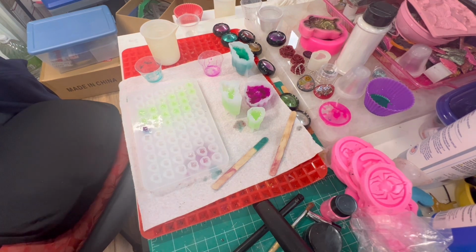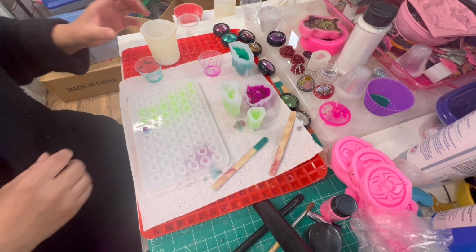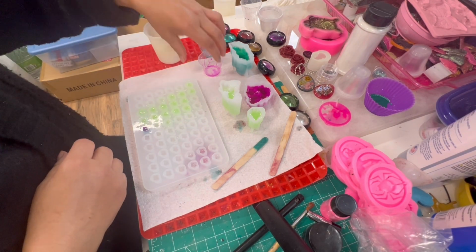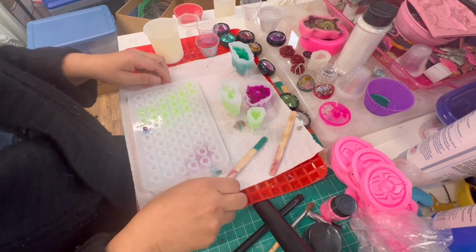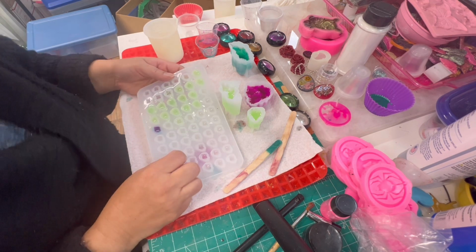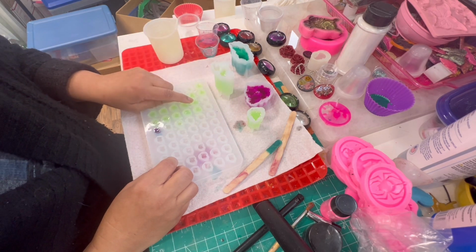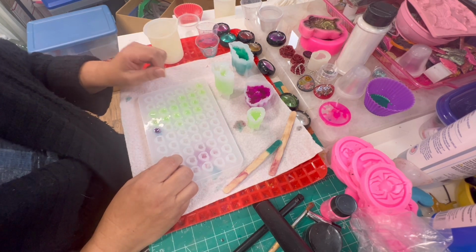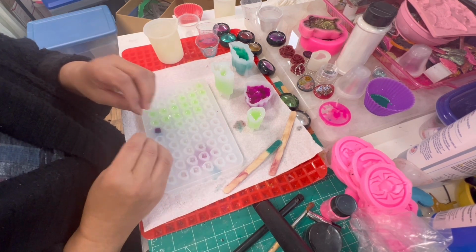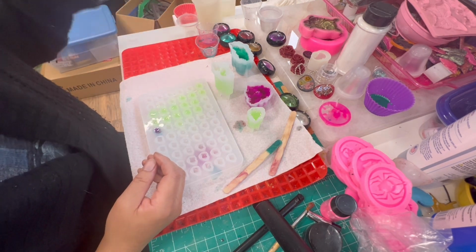Hi guys, we are going to demold the crystals today. This is the one that I had made. It's not that much, but it's my first time, so we will be experimenting together. This is the crystal. And this one is like an ice resin. I was gonna buy an ice resin and soak it with alcohol. One day I'm gonna do that.